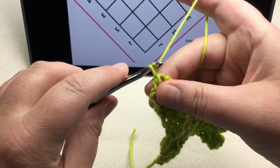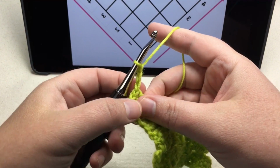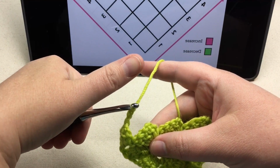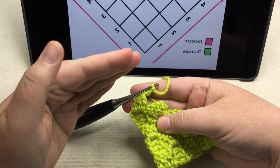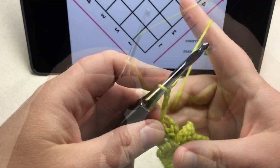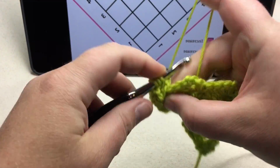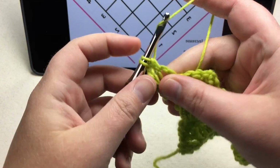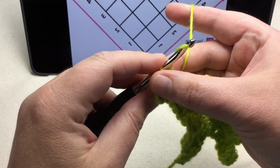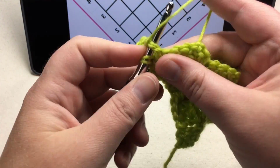So we'll start by chaining 1, 2, 3, and remember these chains establish this one side here. So it starts getting straight along this side. And then we're going to work into that space as we've done before. And double crochet in here into this chain space. 1, 2, and 3.